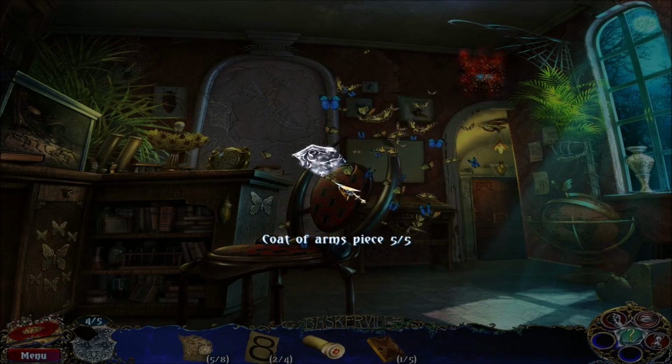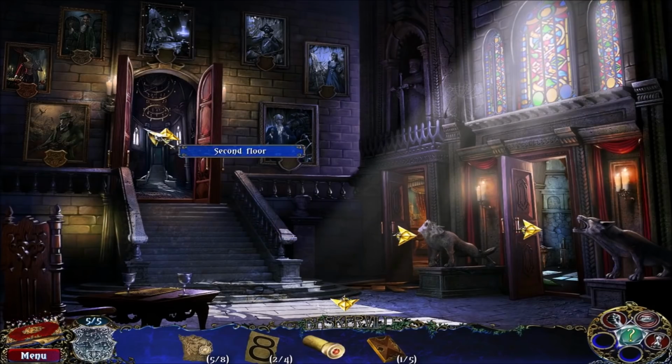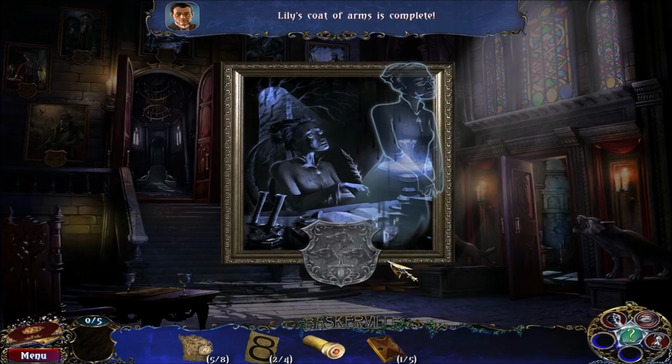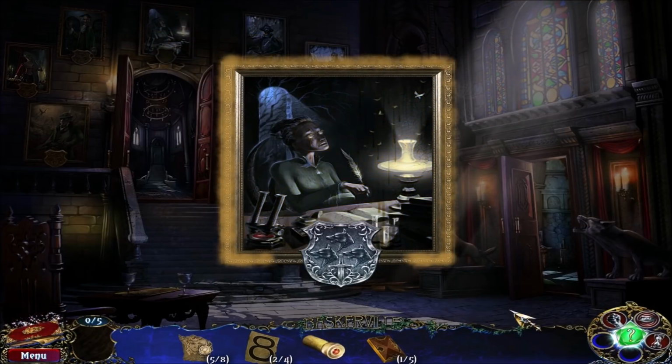So this gives us the final coat of arms piece. Hooray! So now we can undo the curse on Lily Baskerville. We have saved the entomologist. Fantastic! Started and finished her challenge in one video.